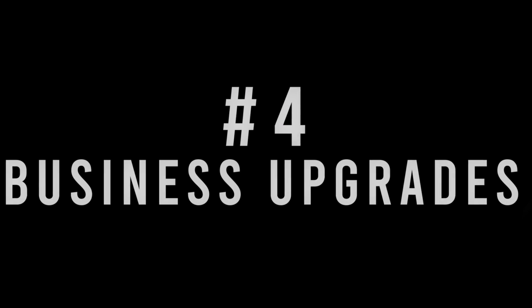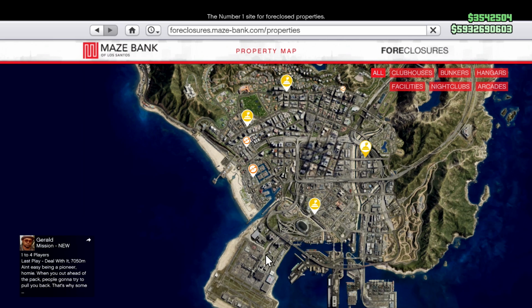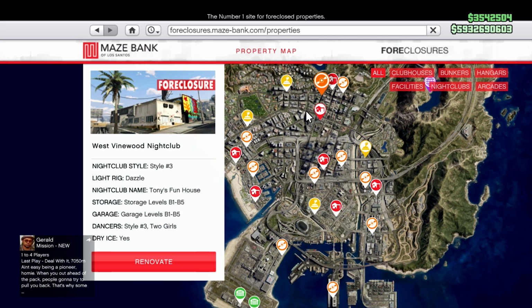Number 4 is going to be buying business upgrades. No, I'm not talking about staff, security, and equipment. I'm talking about the aesthetic stuff, like for instance in your facility, buying facility graphics or privacy glass, or upgrading your bedroom inside one of your businesses.